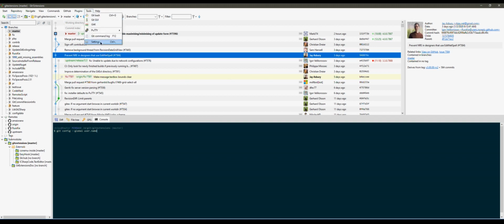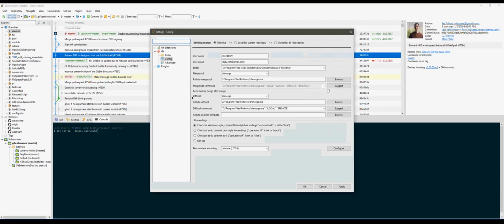So the settings that you set, you're running git config in the background. And so when you alter these settings and go to the config, you're really running git config --global or not, or local, not --global, and you're just altering the different settings. So that's what's happening when you change these.